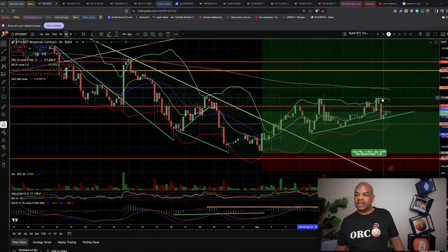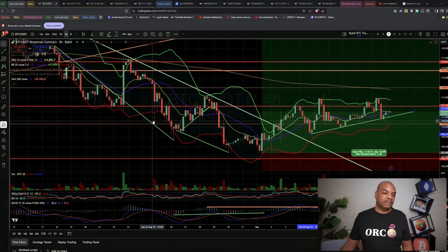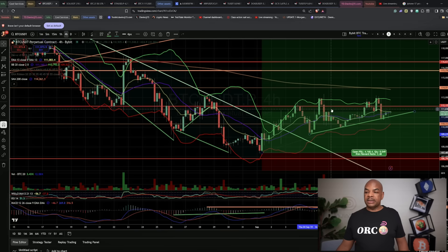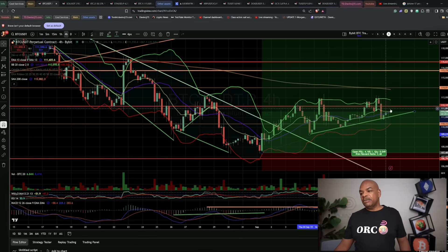We're basically failing at that parking garage now. Some candle bodies got above it — not a big deal. You can see this is a clear parking garage. The support here as wicks failed, and this support line has been here before we even came down the line, so this line is accurate. Don't let small deviations fool you — that's how the market works when they're moving billions one way and then pushing it back against you.